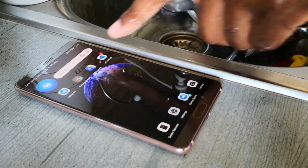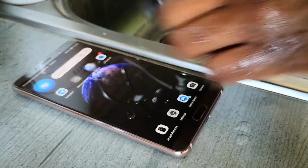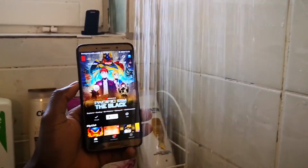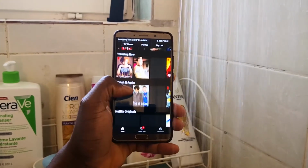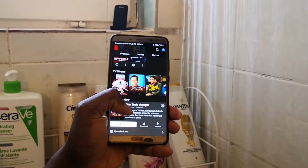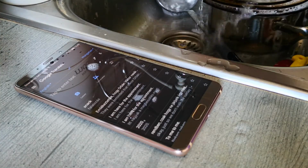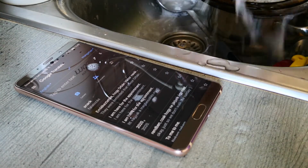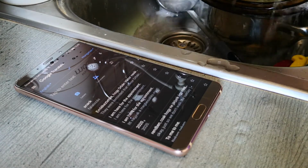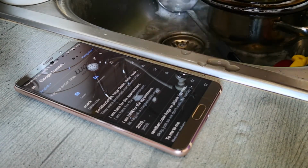Also, it can withstand splashes, like washing dishes or trying to watch Netflix in the shower, thanks to a splash-resistant design. There is a warning: do not submerge or dunk this phone in water. It is not designed to resist that much water. Consider it a downside if you want to. This phone doesn't have the highest water resistance rating, but still, don't go swimming with your phone. IP53 is perfect for how anyone should use their phone.